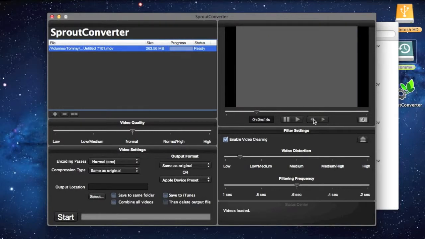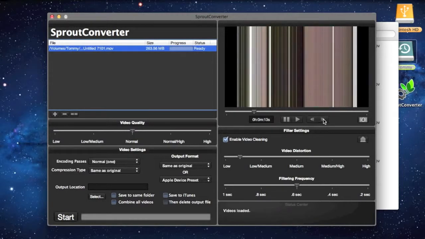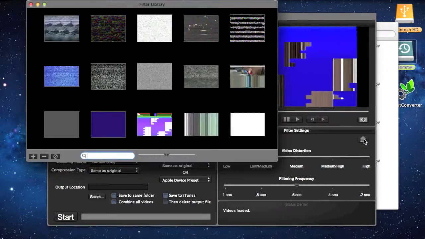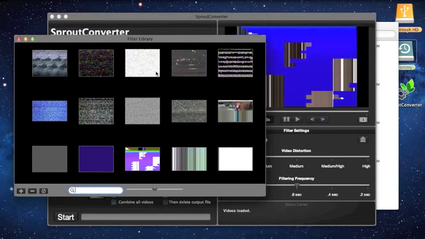Okay, so that's blank spaces, but let's go ahead and do the frame by frame and go back to where the distortion actually starts. Okay, so you see how all the different colors are going on with the distortion frames, and we got this one right here. Now let's go ahead and open up the filter library to show you how that works, and you can click on it by clicking this button, then opens up the filter library.